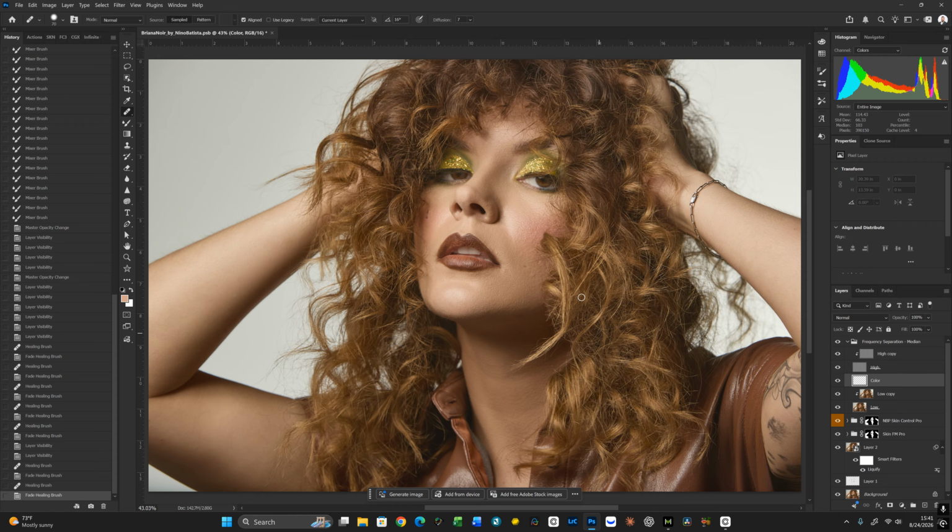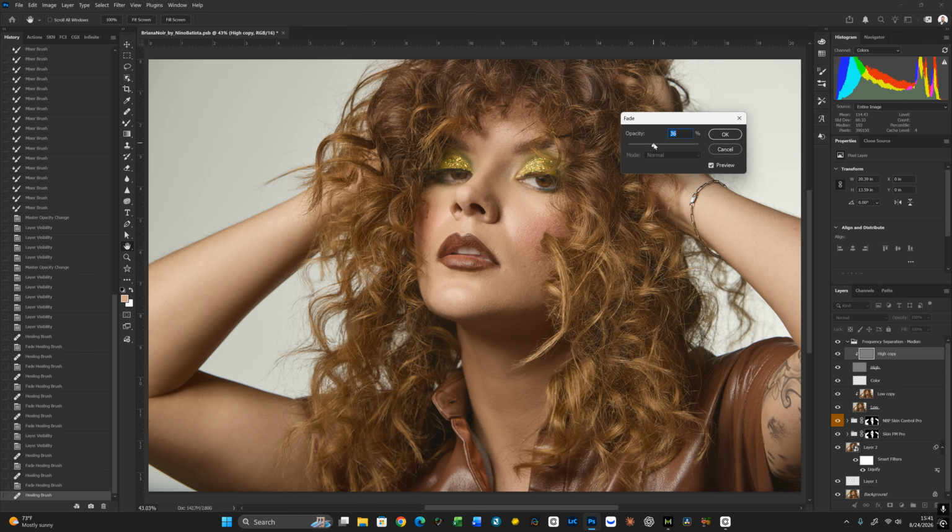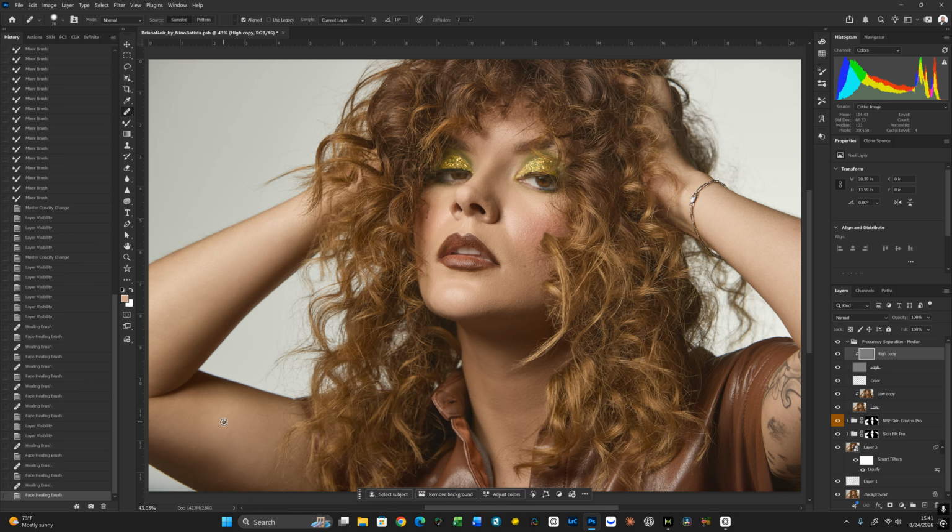So now that I'm kind of happy, actually, I am going to fix a little bit more of the texture right here. I'm going to fade that down. 28. And just do a little bit more right in here.